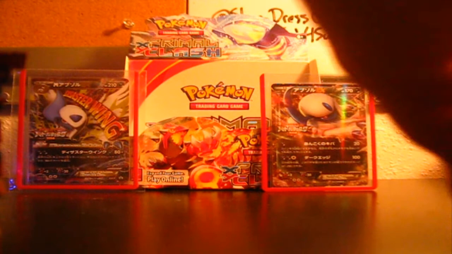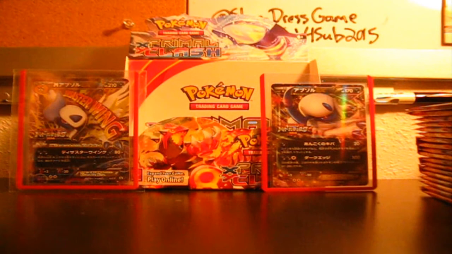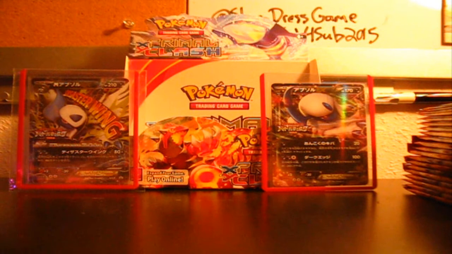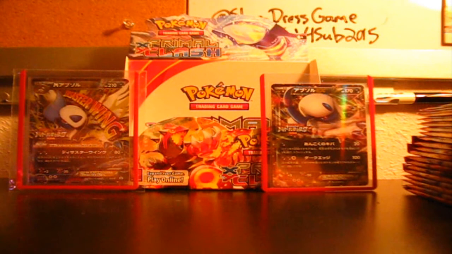Alright, guys. If you don't know, the Primal Clash set is the newest set in the X and Y series to play off of the Omega Ruby Alpha Sapphire games. A box comes with, how many is it? 32? 36 maybe? 1, 2, 3, 4, 5, 6, 7, 8, 9, 10, 11, 12, 13, 14, 15, 16, 17, 18. So it is 36.